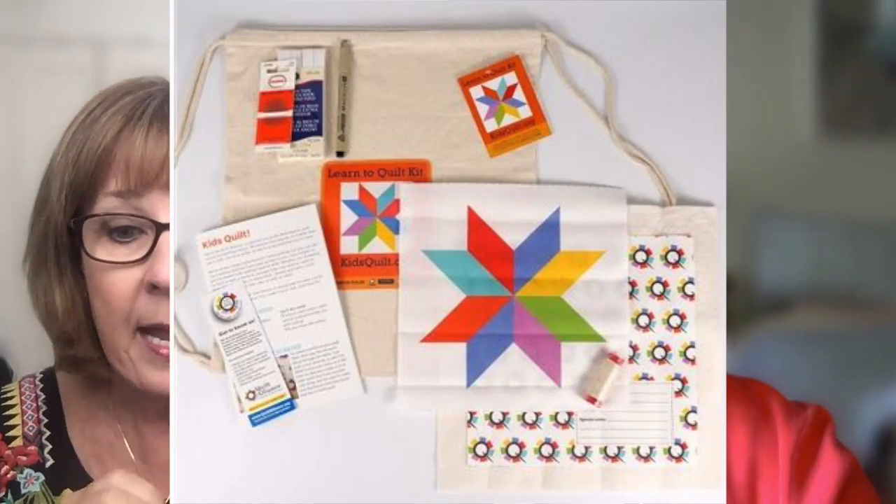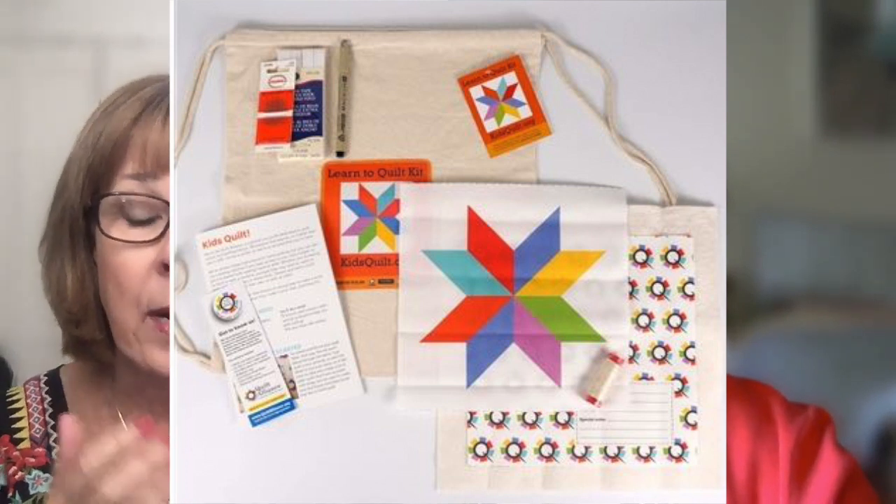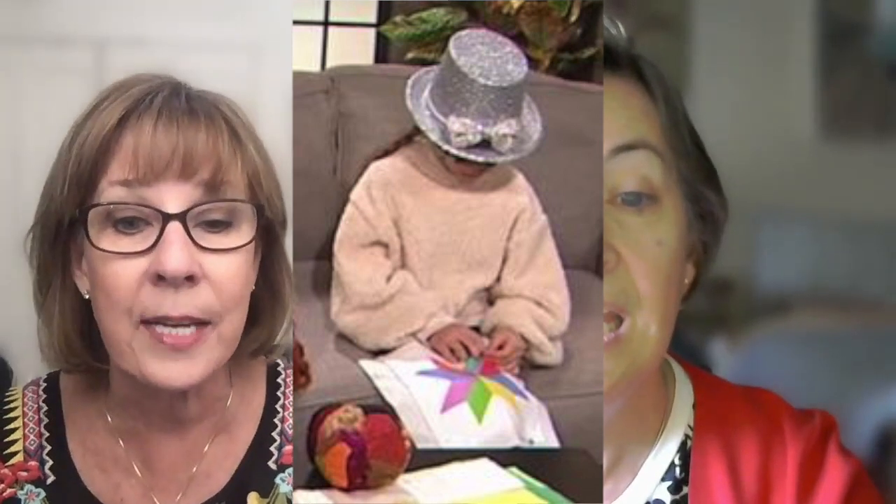The idea is that kids can quilt the whole thing and then label it — it's their first quilting experience. I took it down to my babies in Los Angeles. The oldest one, six or six and a half, couldn't handle the quilting, but she could handle embroidery over it or stitching — the three layers kind of stopped her. Then we had Isla, and she could do it. We're guessing she was nine or ten — she could quilt that baby.